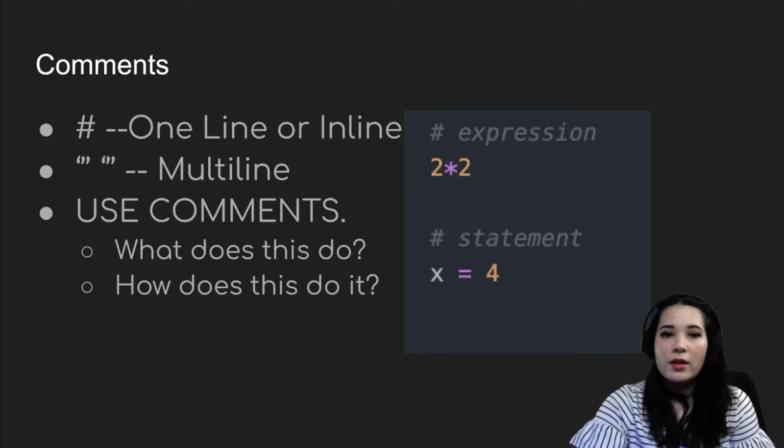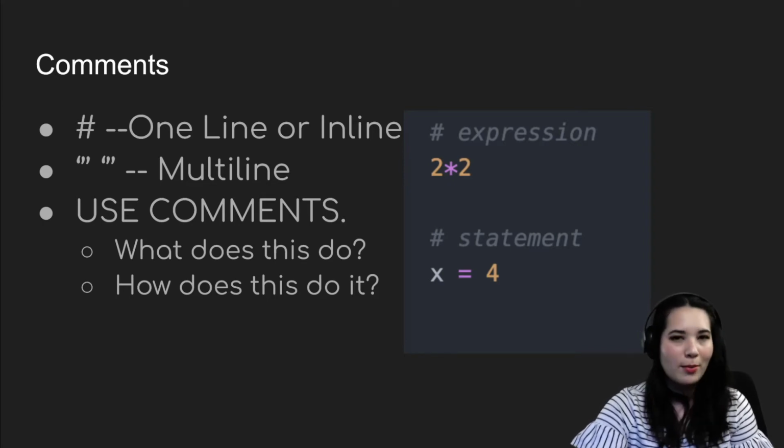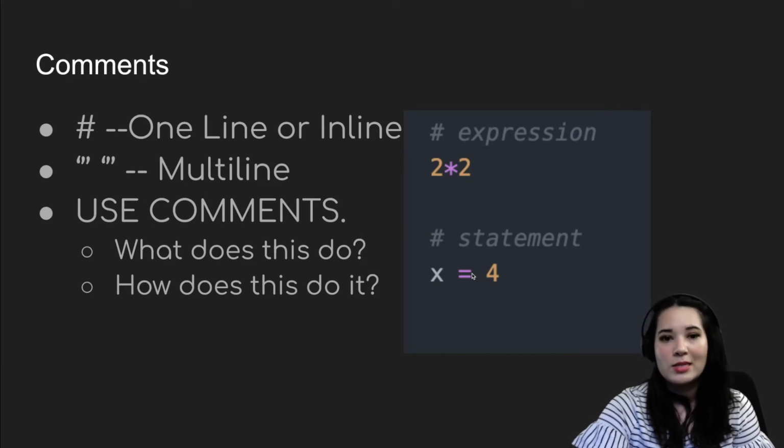So you might be thinking, well, what should I comment? And my answer to that is, if you are ever questioning whether you should comment something, you probably should. Comments should be used to answer questions like, what does this do and how does it do it? So in my code here, you can see that it is telling you, what does this code do? Well, this one is an expression and this one is a statement.